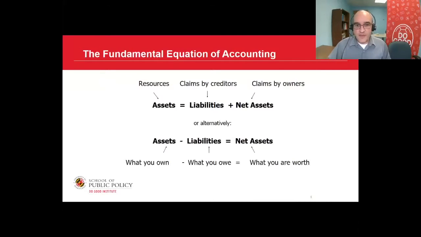Put it a little bit more simply, assets minus liabilities equals net assets. That is, what the organization owns minus what the organization owes is equal to what the organization's value is, or what the organization is worth. The thing about everything that we're going to see today, individual transactions as well as entries on a balance sheet, is that this fundamental equation of accounting must be satisfied.